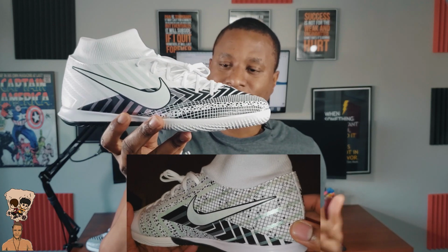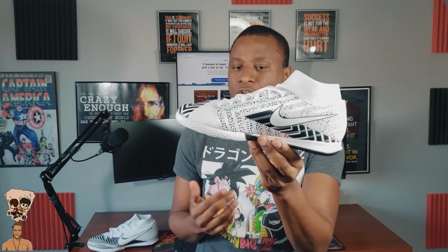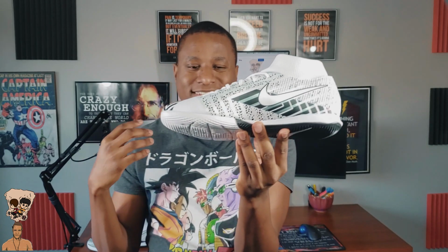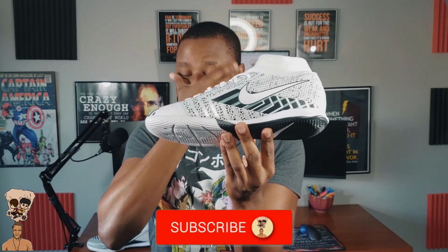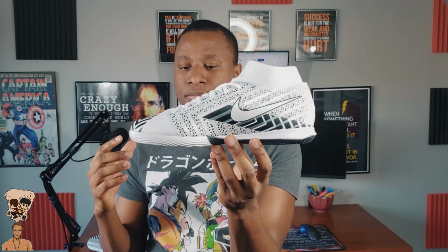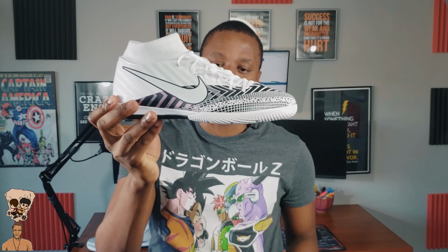It's really nice, and that's one of the reasons why I got it in the first place. I'm not a big fan of the black and white colorway, but I do think that the black part of things kind of looks okay. It's not my best. I wouldn't say it's one of the best colorways I've seen. And again, Nike does have a different colorway, so if you don't fancy this, you can get that as well.